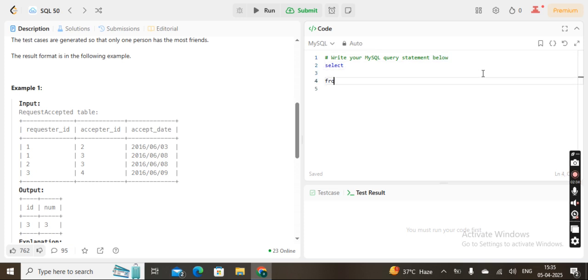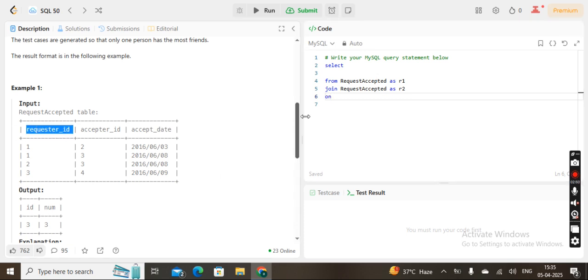So let me just quickly start with the self join as of now. Let's say this is R1 and we do the join again on the same table as R2. We will be doing it on, let's say, the requester ID, right?